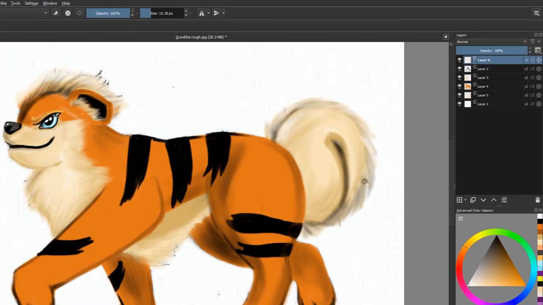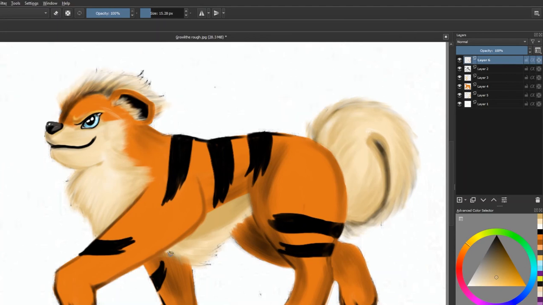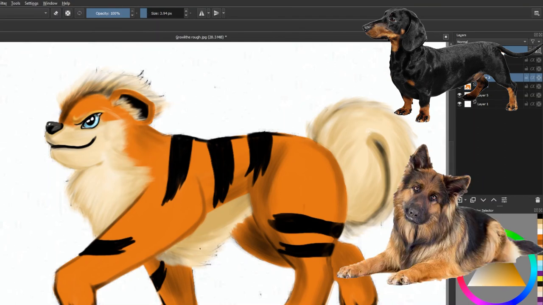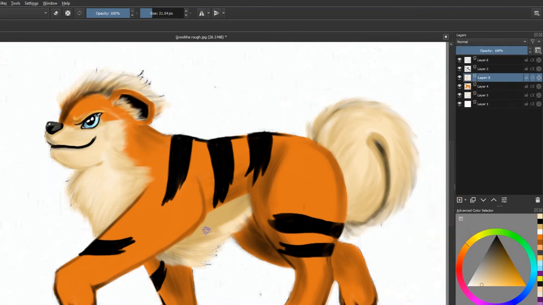I want a dog so bad. I only say that because, you know, he's a canine Pokemon. And gosh, I grew up with some dogs here and there. We had a dachshund when I was really little, and then we had a long-haired German Shepherd, and almost all of my friends have dogs. And so, you know, I'm always walking dogs.